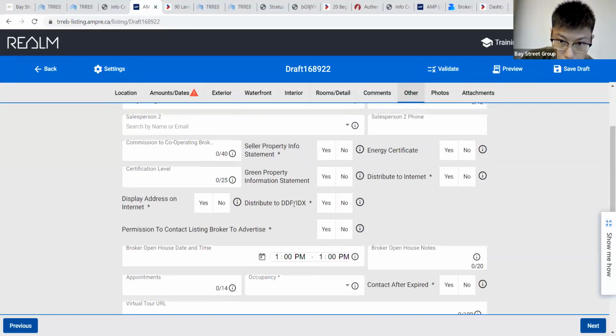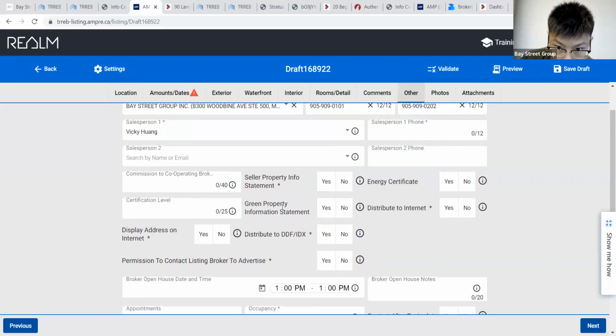All right, and also there will be options under others. Like this one says distribute to internet. Most of the time we will select yes.